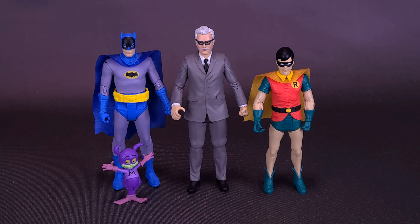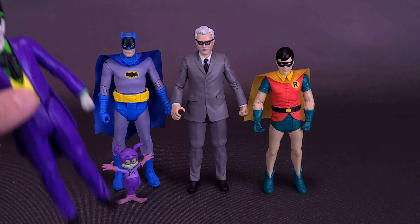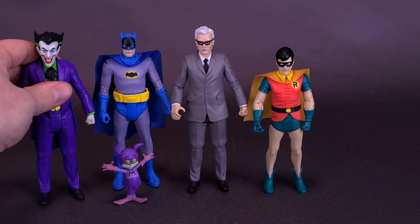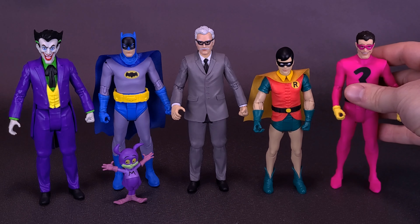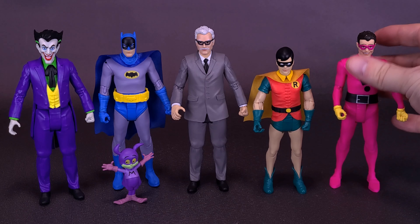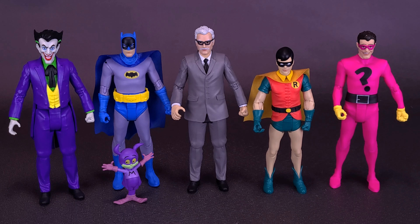But the fact that they also throw in Batmite — Batmite would have been one of those odd oddities that I don't think could have just been put on his own. He probably would have had to be part of an accessory pack or packed along with Robin since he's a slightly smaller figure. But I think Commissioner Gordon was also a smart choice, because if you were on the fence about getting Commissioner Gordon, Batmite is sort of the nudge in the right direction — you also got Batmite.